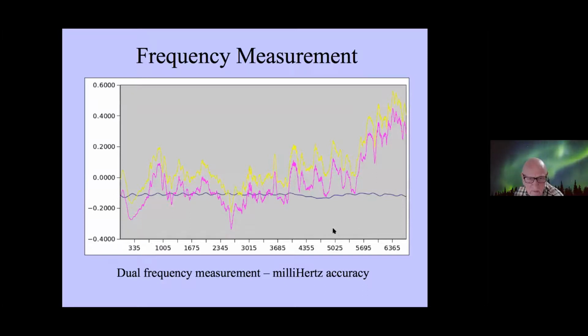This is the FT991A over an 11-hour period, tracking WWV on 15 megahertz. And the blue line is the GPS DO, and the variations are due primarily to thermal changes in the transceiver. The pink line is the raw data on WWV, and the yellow is corrected data, where you can use the GPS DO signal to correct the remote signal.